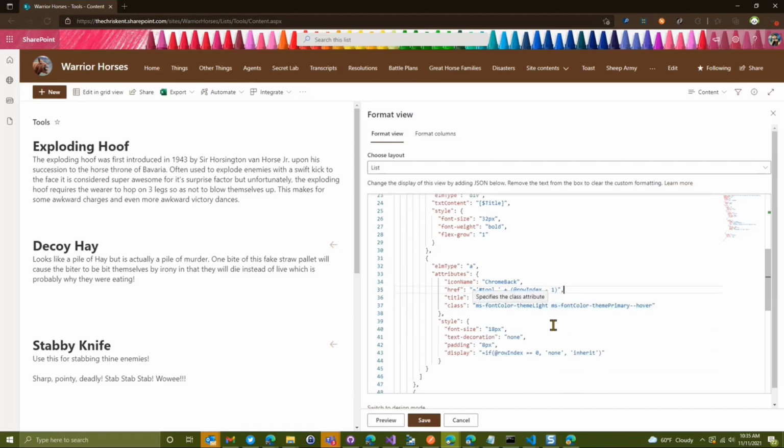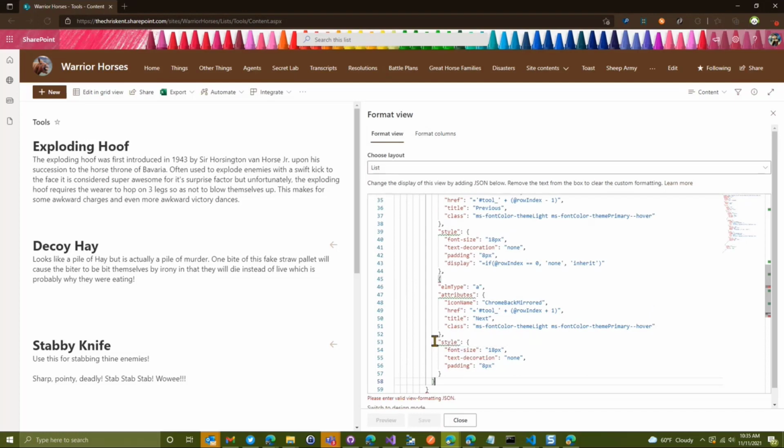And then the other thing we're doing here is some style stuff, including one, because we happen to know we don't want to show a previous on the very first one. We're saying, hey, if you're the very first one, you're 0. Yeah, don't worry about it. Now we're going to add an almost identical button here for the next. And we'll just paste that right there.